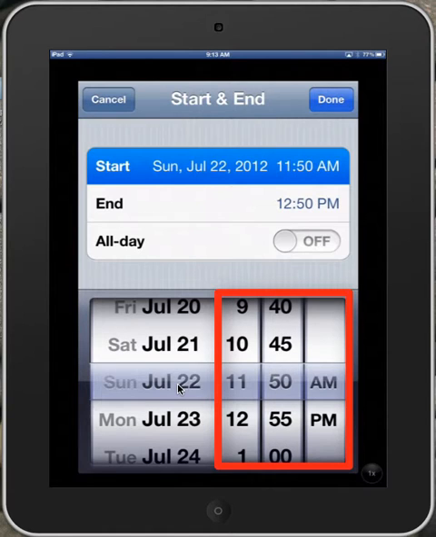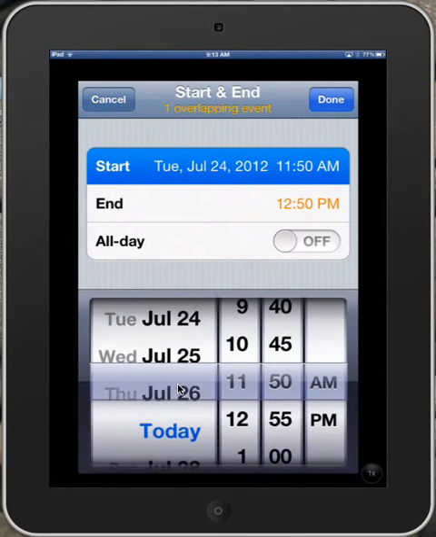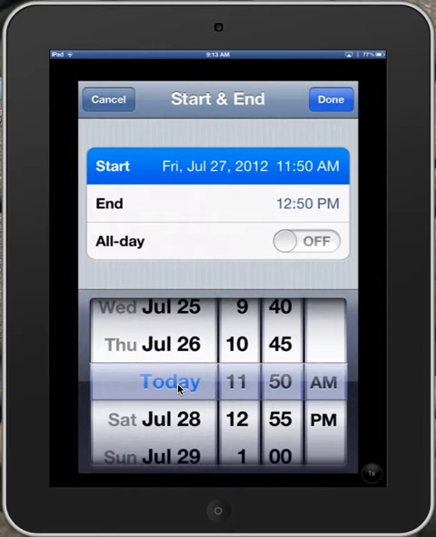In terms of problem solving as a skill, one thing I have seen many people do is accidentally, with your finger or your arm or something, go from AM to PM without doing that intentionally. This is really important for us to pay attention to, because if we set something and we think it's set for 11:50 AM and accidentally it gets set for 11:50 PM, that could be a bit of an issue. Not only would you miss your appointment, but you'd probably be woken up.